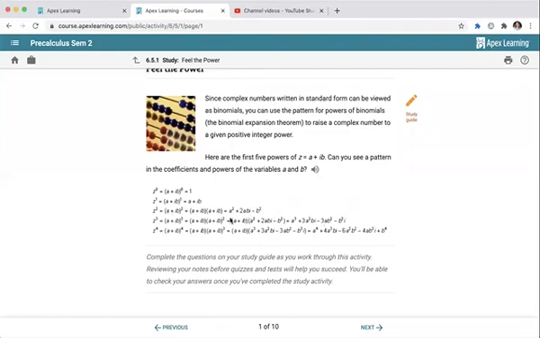Hopefully you might notice a pattern as well that, if I have a 2 there, my coefficient is going to start with a 2. I've got a 3, I'm going to start with a 3. I've got a 4, I'm going to start with a 4. Right? And as we get larger, we're going to have terms in between there. And we'll talk about what that means and what that looks like.